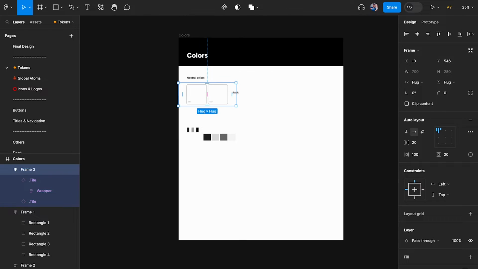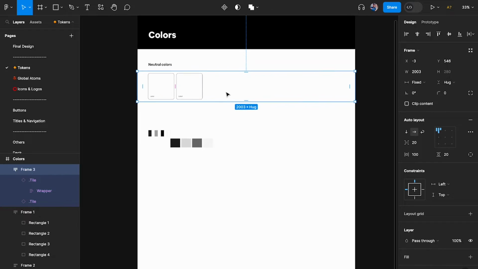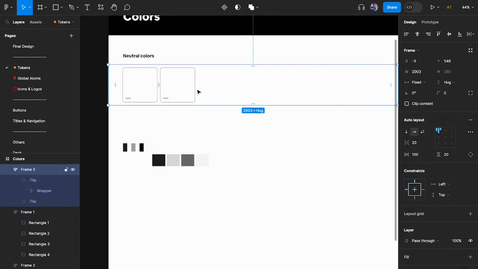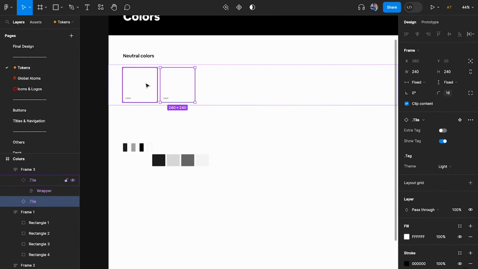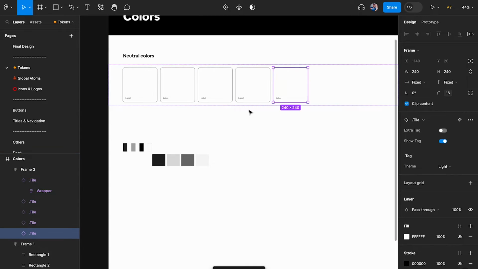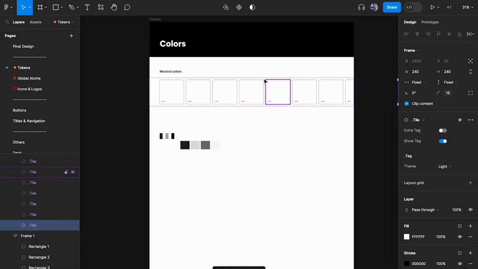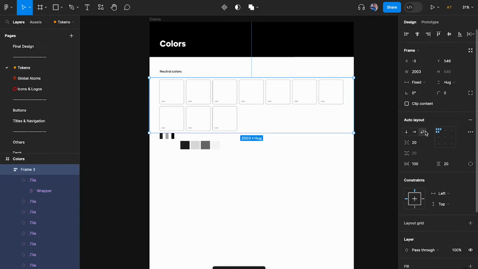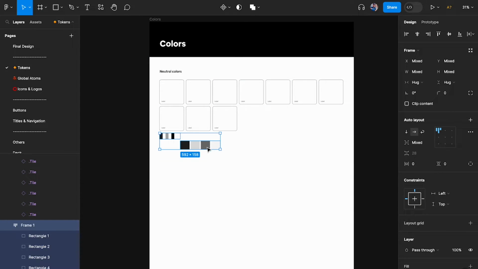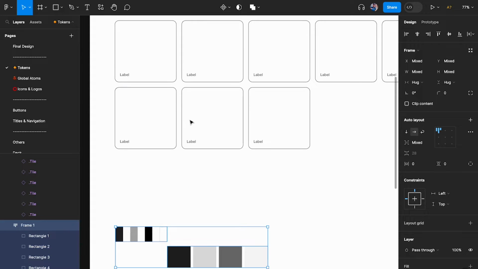Put these together. I'm going to increase this. All right, and we need 12 colors again. So we need our 10 neutral colors plus a black, and then we need a white, right? So what we can actually do is I'm going to have two levels. I'm going to have a black and white color as a separate category, and then 10 neutral colors as another category, right? So in this case, I'm going to only have 10. So this is 1, 2, 3, 4, 5, 6, 7, 8, 9, 10. And we can use the new Figma feature to wrap, and that's going to wrap things down for us. And this is perfect.